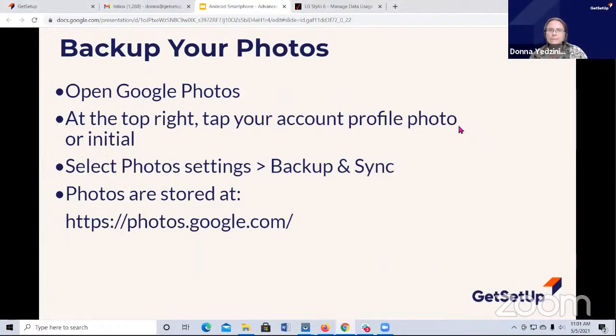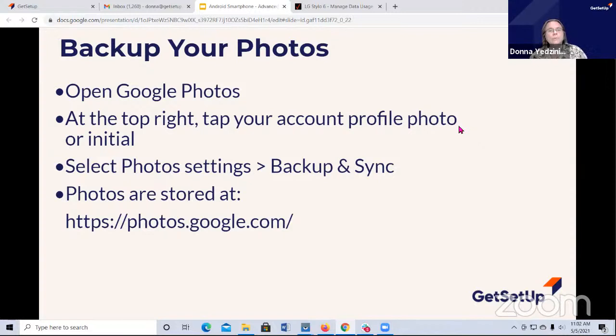Let's talk about backing up our photos. We do have a class on Google Photos if you want to learn about Google Photos. I know some Samsung people, you're not using Google Photos, you use your Samsung Photos. Same thing though, with your Samsung Photos, make sure that your photos are getting backed up. I've had a person come into this class who took the Google Photos class and said that her phone doesn't seem to be backing up to it. And it's because she hadn't set the backup and sync setting on her phone.